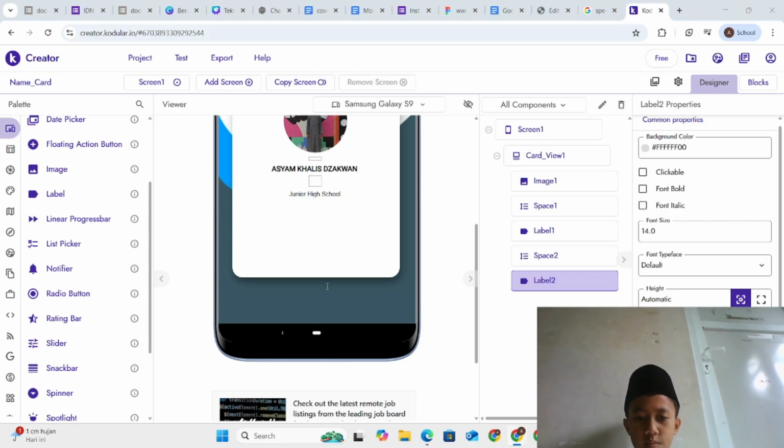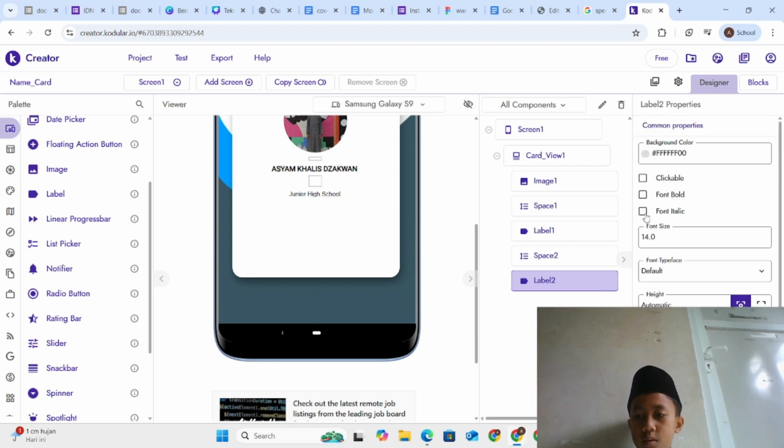So for the text size it is 14. I will use one space, or maybe just default here, and maybe I will set it also to 15.